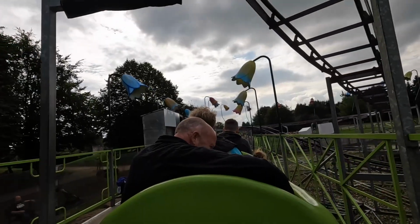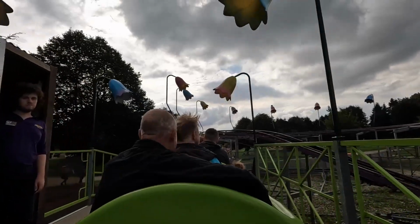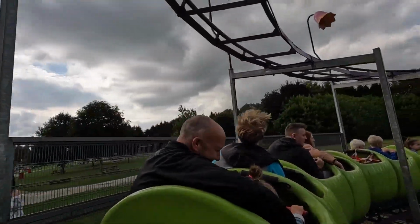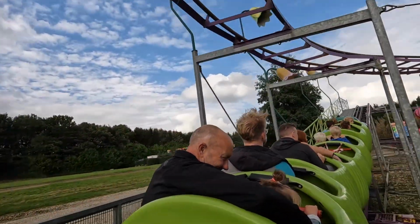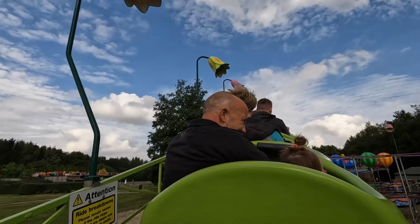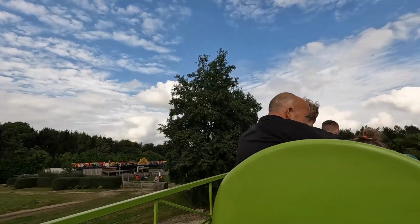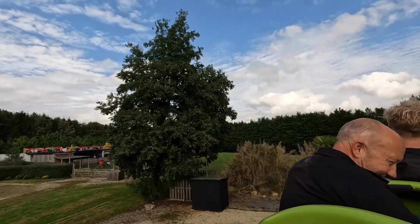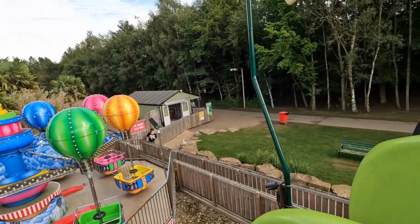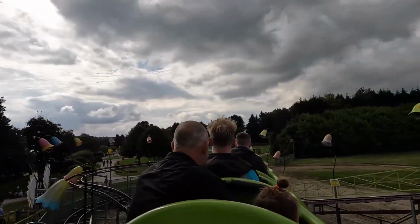2-lap special, this one. No big apple to go through though, which is a little bit of a shame. No theming on this one at all, really. We've also got the Dodgems over there. Hot Wheels. And we've got a little balloon ride just off to the left here as well. And that will pretty much finish the top thrill section here at Lightwater Valley.